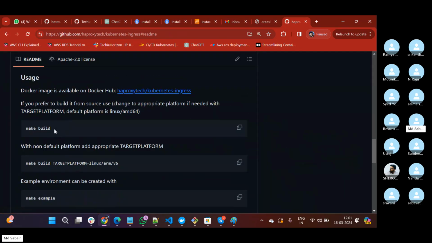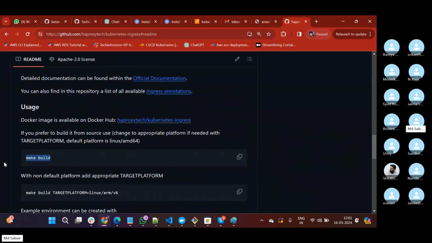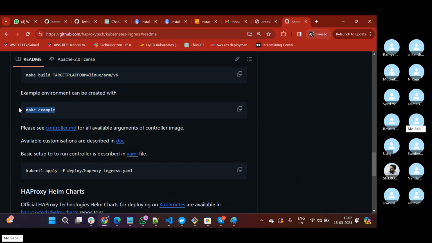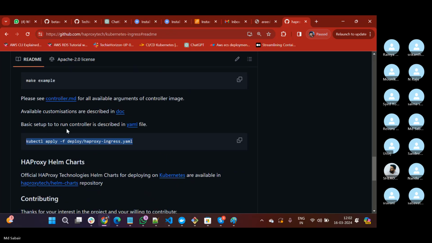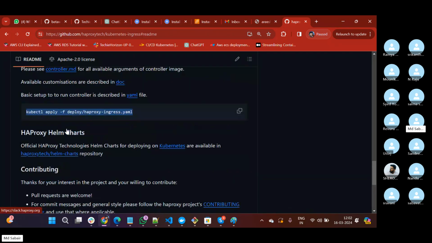Here you have the steps on how to use it. These are very straightforward processes, guys, because they want everyone to use their ingress, so they have created very good documentation on how this can be set up. If you execute this command, then your HAProxy ingress is set up.